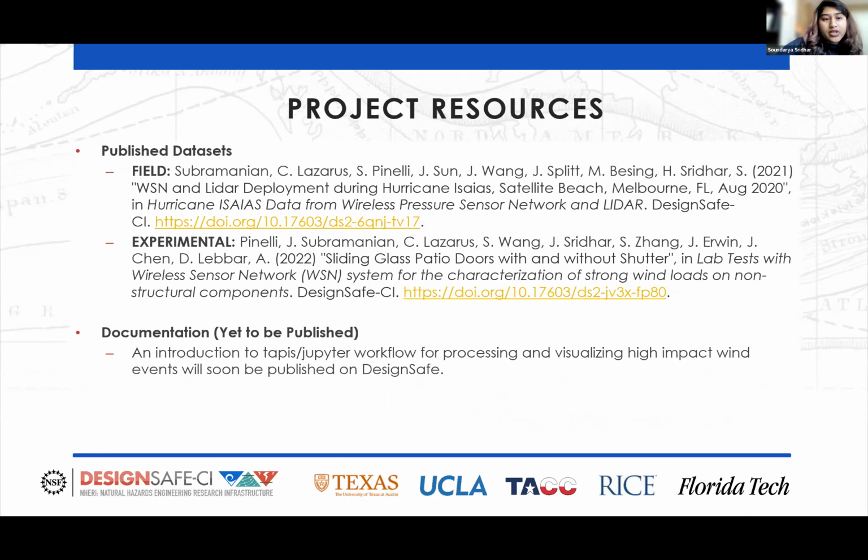So yeah, project resources for this project, you'll be able to access information or publish data sets using these links. We have the field data example and the experimental. The experimental is what I showed you right now, but for the field, it's from Isaias, and they have more options. If you want to look into what we did, I would really recommend going into the field or Isaias notebook and seeing what we've done with that.